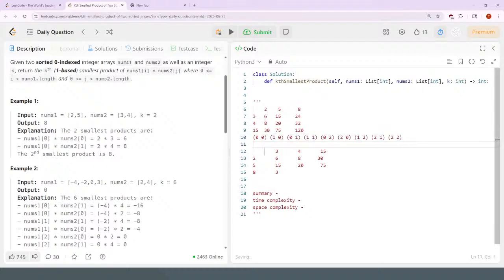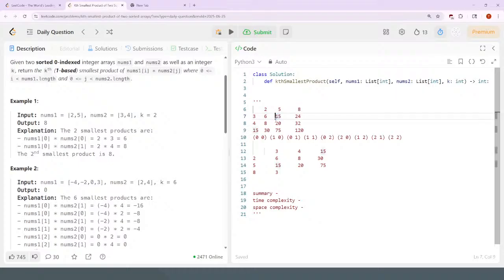Alright, so 6 to 8 to 15. 15 goes to 20. So the boundary here is either 8 and 15. Once I do the 8, the boundary is either 30, 20, or 15.